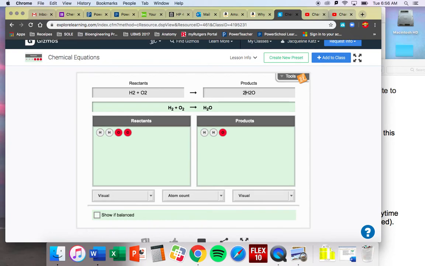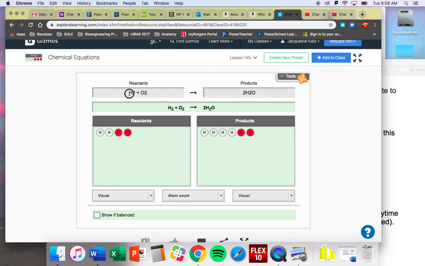So here I'm going to add a 2, meaning I have 2 water molecules as my products. Here are the atomic components of those 2 water molecules: 4 hydrogens, 2 oxygens. Hopefully now you can see I balanced my oxygens, but I just messed with my hydrogens. I only have 2 over here, but now I have 4 over here.